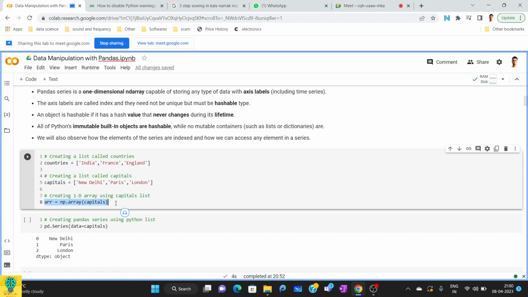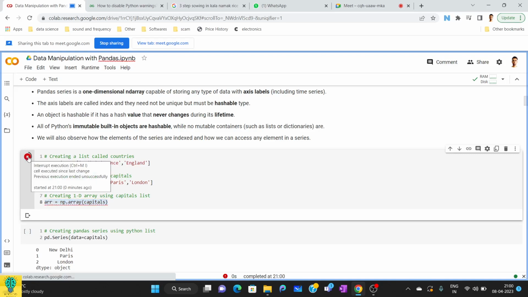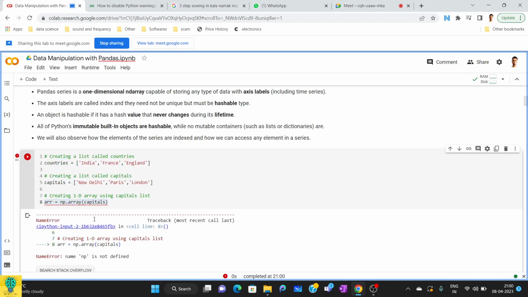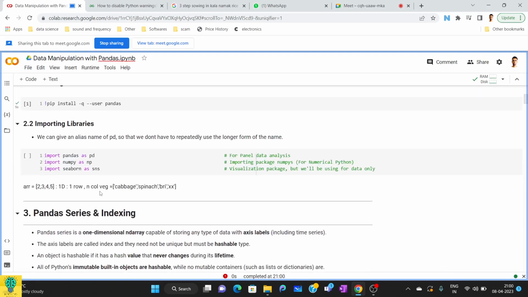And as soon as we convert it into an array, the elements in this particular list are going to be indexed. When I say indexed, it basically means they are going to be given a row number or a column number. Now if I run this, okay, sorry, I have not run this thing.